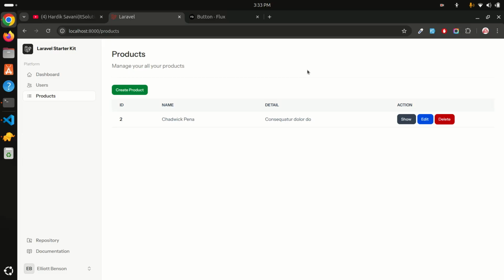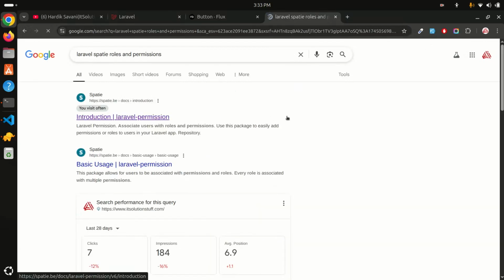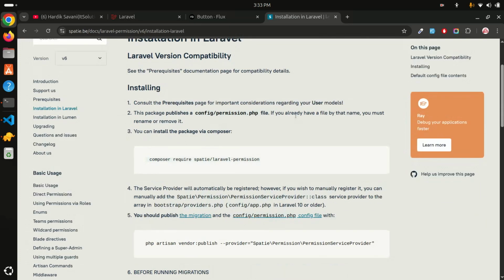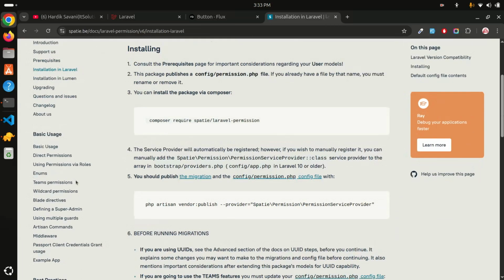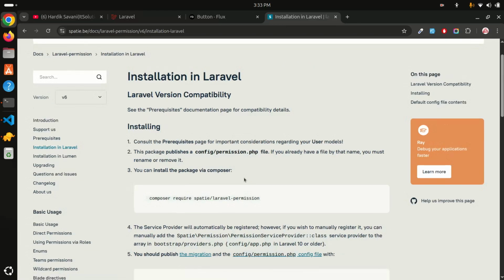permissions. So let me go here and Google it. Just go to Google and search Laravel Spatie roles and permissions, Laravel permission composer package. You can see that. If I go to install in Laravel, they have provided how to install it, and they have proper documentation about how to use middleware, how to use it in Blade and conditions and all the things. Okay, so let's see what we need, and we are going to use that, but you can study it in detail if you want.